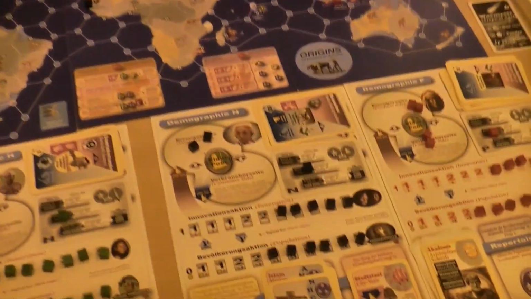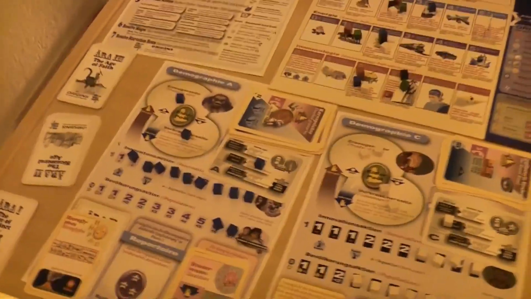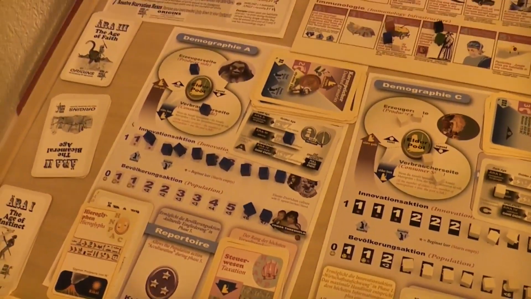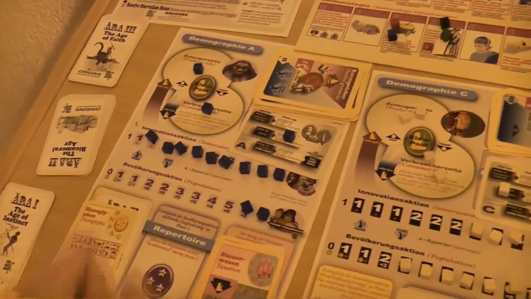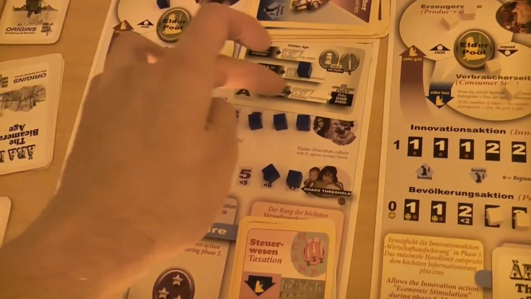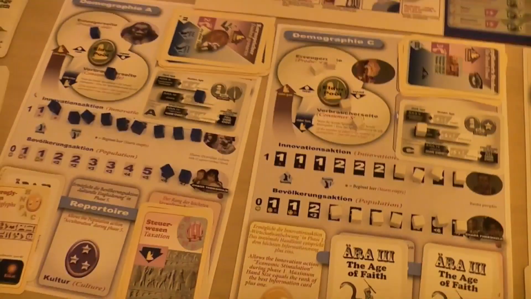Alright, so Black especially, and the other players, when they can, have been trying to stuff up Blue's innovation so that residual cubes will go into the population track, making it harder for Blue to go into that final Chaos, which will end the game in the basic game. The expansion game goes to here, but the basic game ends here, and that's what we're doing.